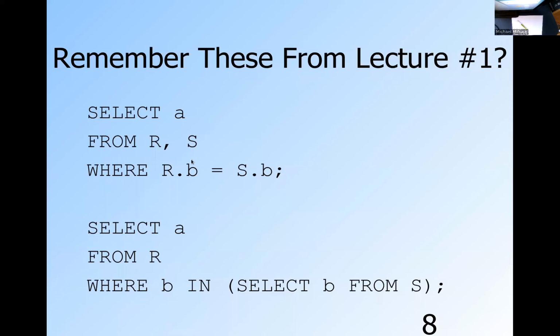However, this first one is basically doing a Cartesian product and then doing the theta join. As it scans through the tuples of R, if a tuple of R winds up matching on several B's, then you'll actually replicate or duplicate the R. So the point here is that these are two different answers.